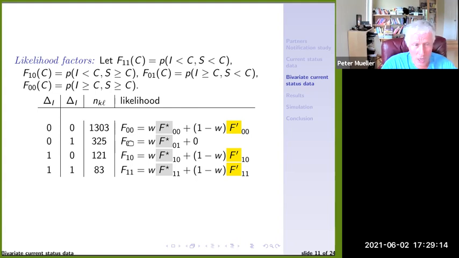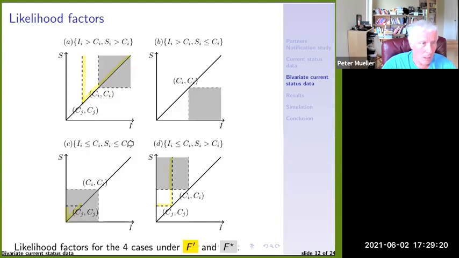At this moment, we have two unknown distributions, the gray one and the yellow one, and the additional parameter W. And this is back to the title slide, now showing you the likelihood contributions that arise from the gray one and the yellow one. Since under the yellow distribution we have the order constraint, some of the rectangles actually become triangles, shown there in the yellow highlight.